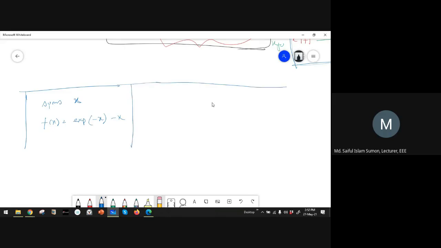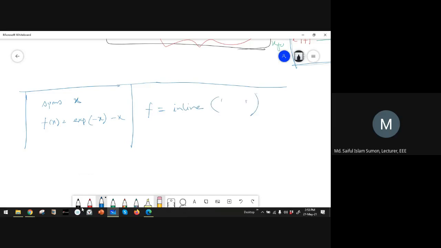In this lab we'll be learning two different ways. One way is just syms x, so there is no need to write syms x, but an inline function probably. Another way to write this f equation is to simply write inline. Inline is a function with the help of which we can write any function.